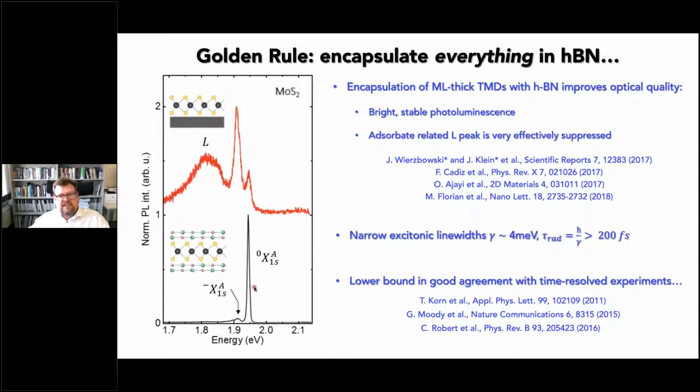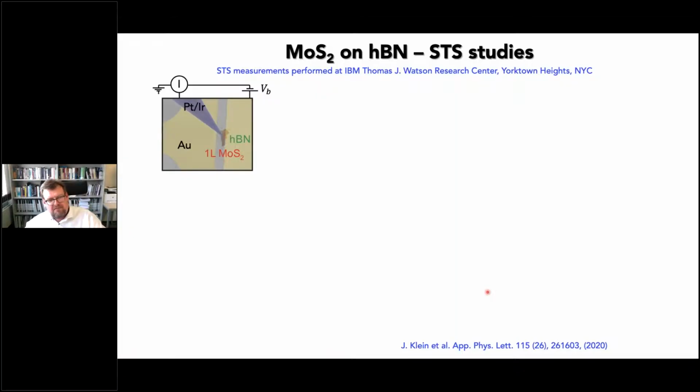It turns out we can look a bit more detail at this kind of physics. So if I show you, and I have to jump over this quickly because there's something I really want to get to in my talk. If you take a monolayer of molybdenum disulfide and study it with scanning tunneling spectroscopy, tunneling microscopy, there you see such a monolayer of molybdenum disulfide. It's sitting on top of boron nitride, so the red is the molybdenum disulfide. It's sitting on a flake of boron nitride, which you can't see very well here.